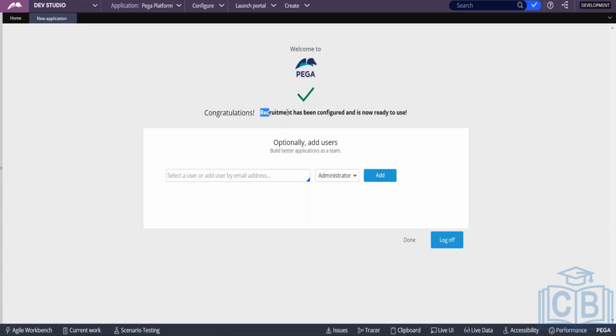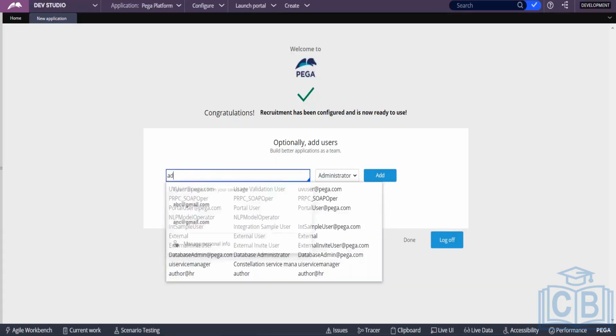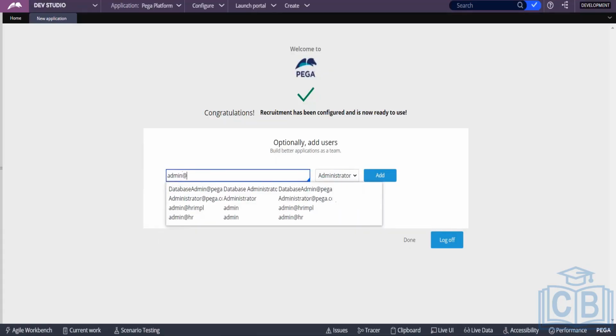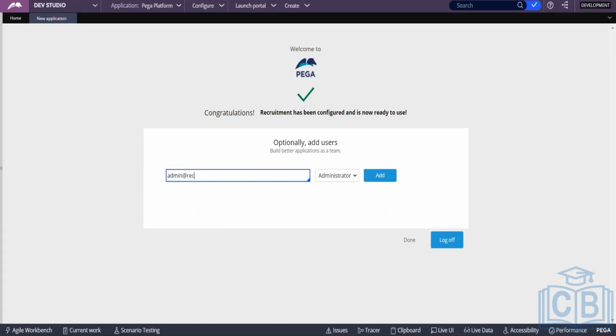Yes, I see the application is created. But now I need to add in some operators, add in some users here. Let's add in. And if you see, I have two roles available, admin and author. Admin is like an administrator, and author is for our base. I'm going to create both the users. Both the user roles. I'll just name it admin at RHC.